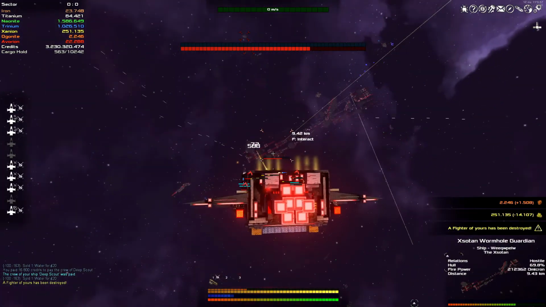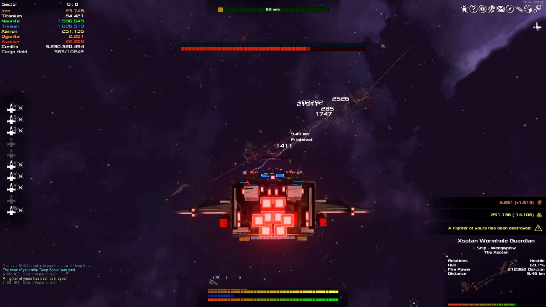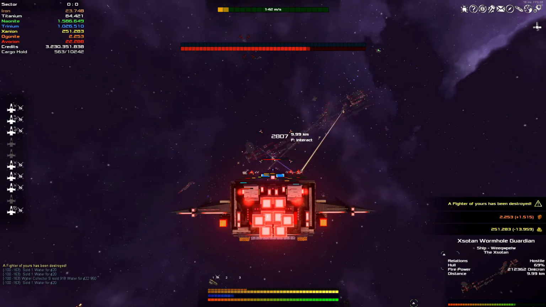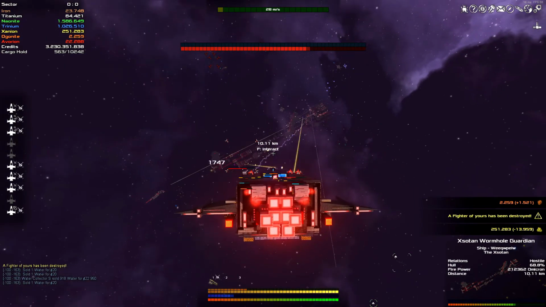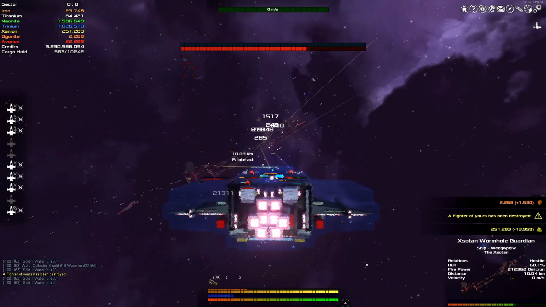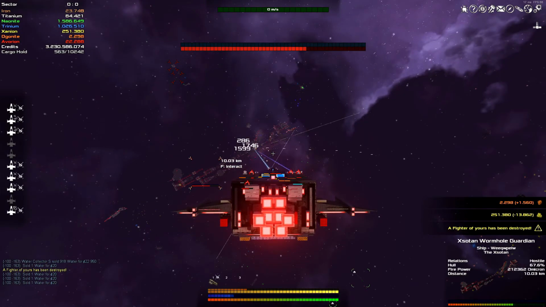Actually, there we go. So nothing else is firing at me directly, I don't think. So let's go ahead and hit the Wormhole Guardian here. I should be smart about this and take out his weapon so I can just get up close and personal, but I think we'll be alright. There goes another fighter.